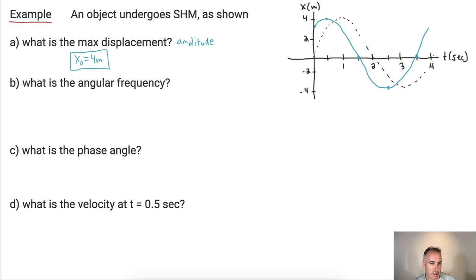We have some equations for angular frequency though. We have that T equals 1 over f equals 2 pi over omega. This is an equation we have in our formula booklet. Now how does this help us? Well, we can tell the period from this. We can tell the period. Let's say we do, well, we can do it from this point right here. We'll do it from here, actually. From here, for example, all the way over to here, it looks like it's 4 seconds. Like this would be one complete cycle. Or had we continued this on, you know, we could keep it going. You could say that from the top to the bottom is half of a cycle. So how far is that? From 1 to 3. Well, that means it went over by 2. You have to double that. It's 4. Either way, you can find out that the period is 4 seconds.